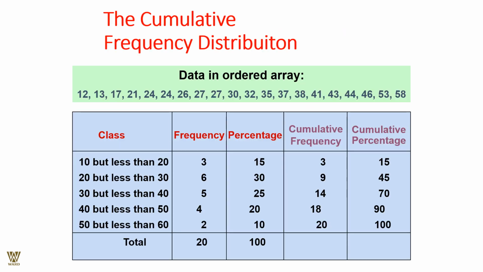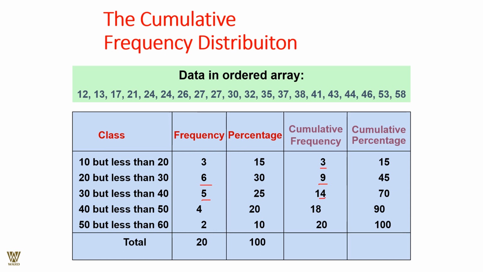So yes, the cumulative frequency distribution, again with the same data of the highest temperature recorded on wintry days, from 12 degrees Fahrenheit to 58 degrees Fahrenheit. You have those frequency bands of 10 but less than 20, 20 but less than 30, and the frequency percentage. Now, if you look into the frequency, you can accumulate 3 plus 6. Please understand, this is the 3. 3 plus 6 becomes 9. Now, 9 plus 5 will become your 14. And this is what exactly has been done accordingly.